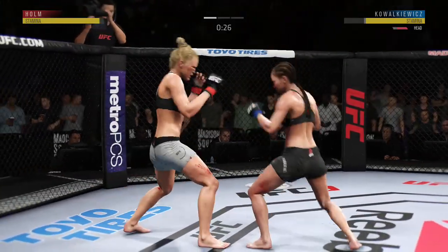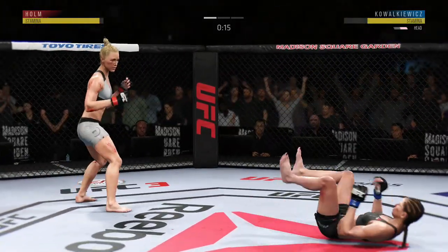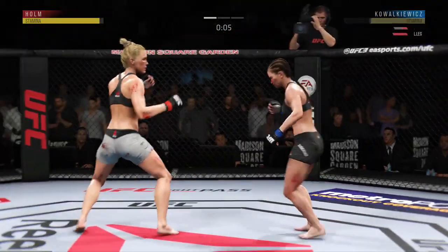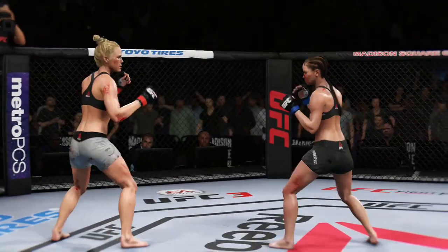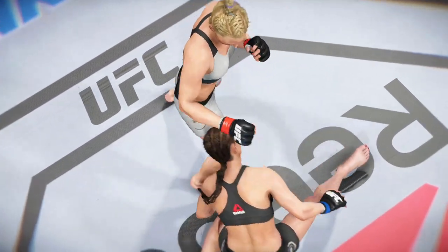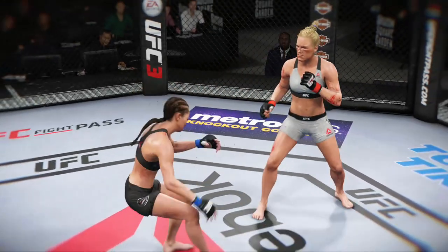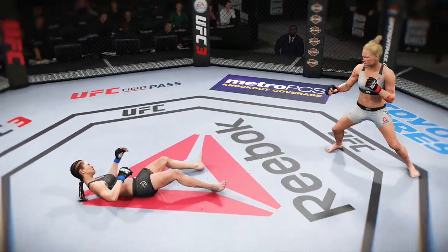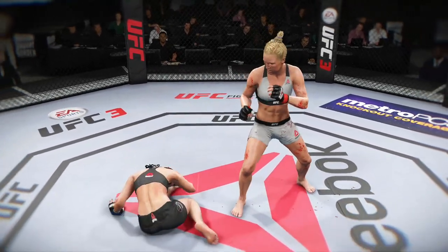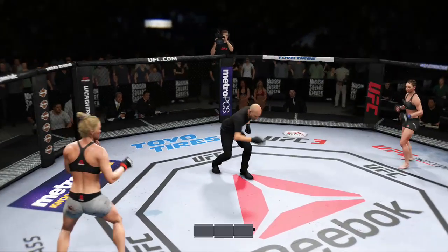30 seconds to go. This could be it right here. What a leg kick. Round two coming up next. So there's the horn — she got saved by the bell, knocked down near the end of the round, and that horn will keep her in the fight. So back to the stool she goes, and of course she only has 60 seconds here to recover, physically and mentally. We'll see if she can stay in this fight. And here another clean shot lands, and another knockdown. Incredible round with several moments where it looked like it might be over.